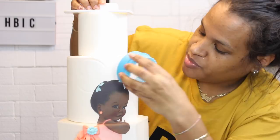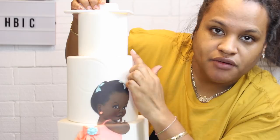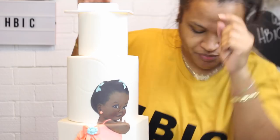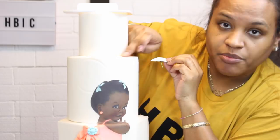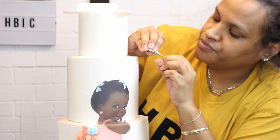And if you notice, this one actually went above the cake. So I want to make sure I put something here that's going to hold my buttercream. All I did was cut out a circle the same size as my cutter, and then I cut off a piece of that to be the top portion. And then I just added a piece of floral wire to it.